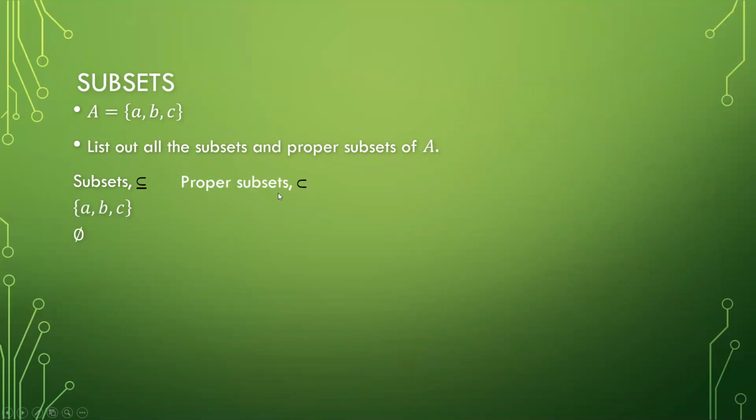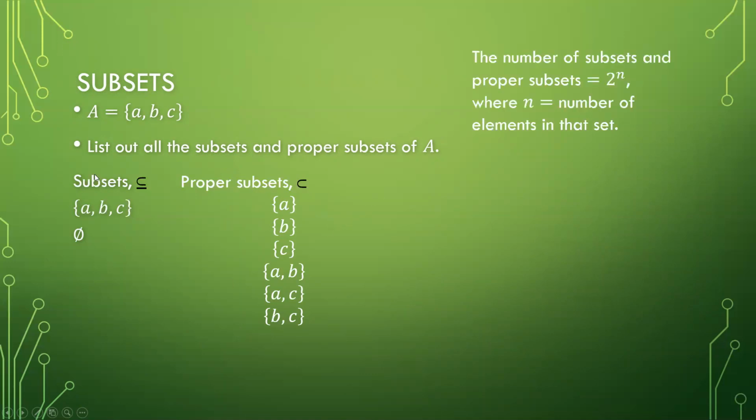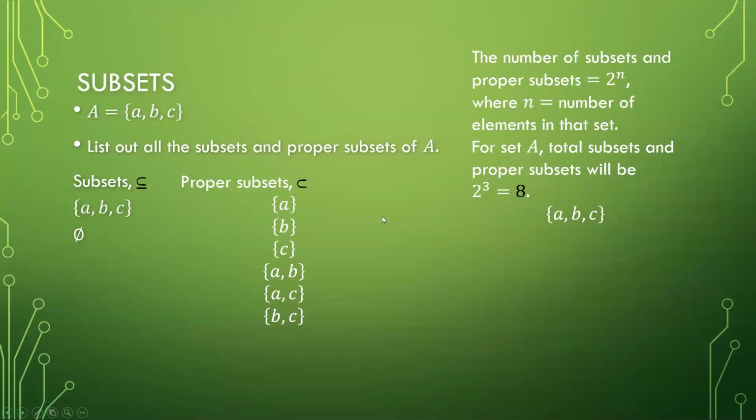A proper subset has a symbol like this. It's other than that, a part of A. So you can see it can be a alone, b alone, c alone, or ab, or ac, or bc. These are called proper subsets of A. All right. When we want to know how many subsets altogether, normally it can be counted by 2 to the power n, where n is the number of elements inside the set. Like we have 3 here, so that's why the answer will be 8, right? That will be the total of this part plus this part. A combination of subsets and proper subsets will be the total subsets of A, right?